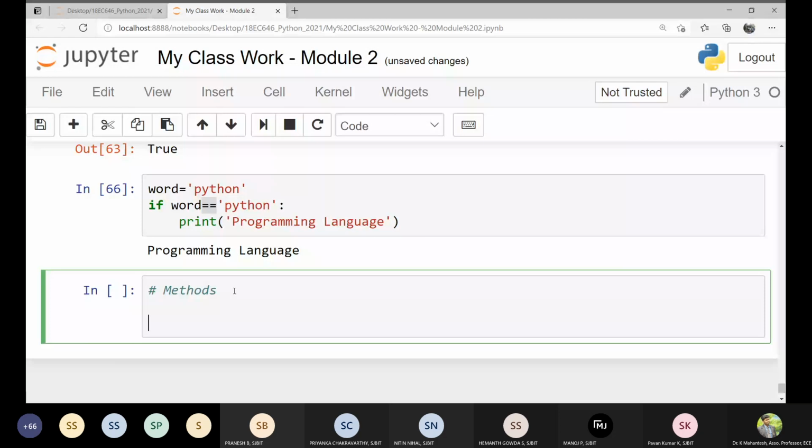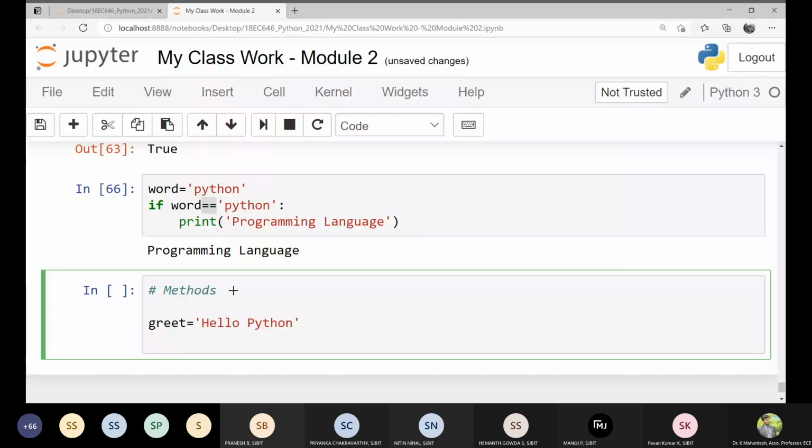Suppose I call some string greet, I'll use greet is equal to hello Python. Now I can see what is the type of this variable.